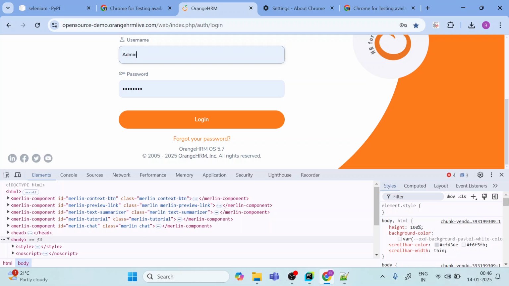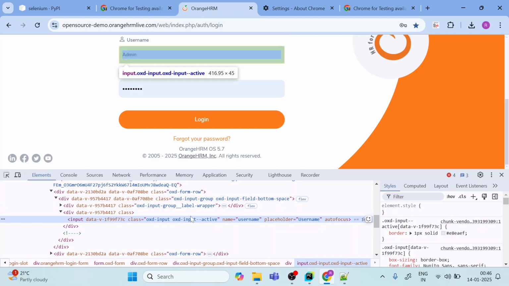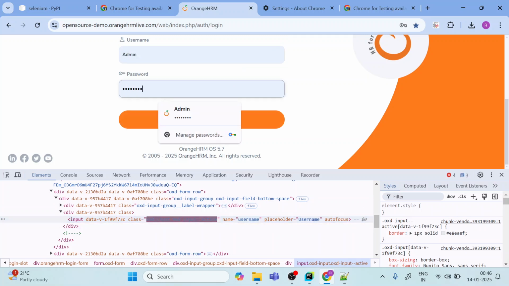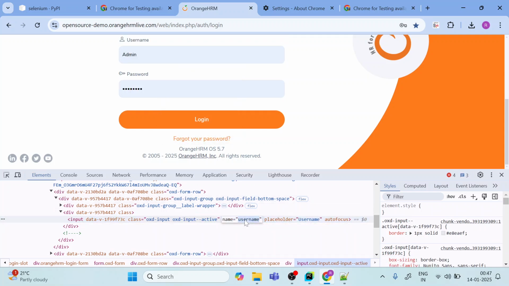available inside the DOM. So I'll just right click on this. Either I can use Selector Hub or I can inspect. If I inspect, I see the username, so I can identify this with the help of name, so by name. So I have to use this name basically.